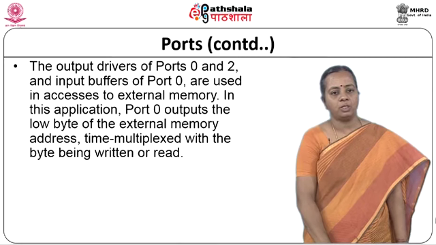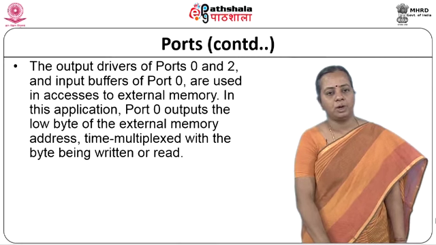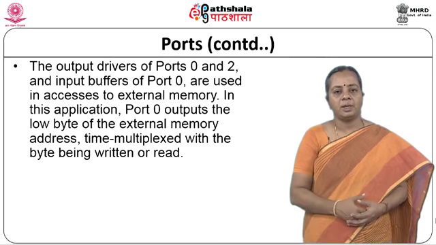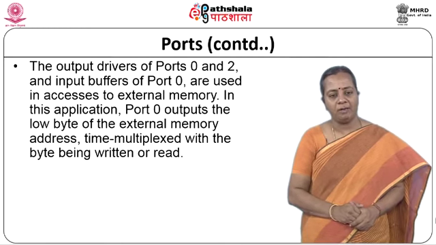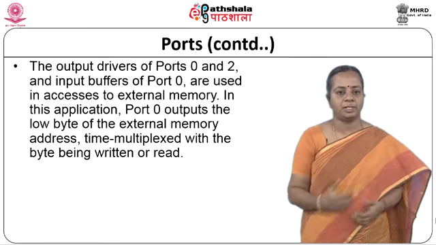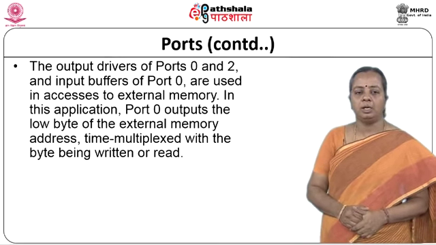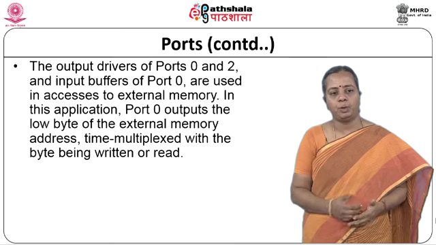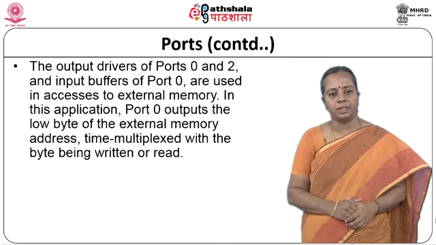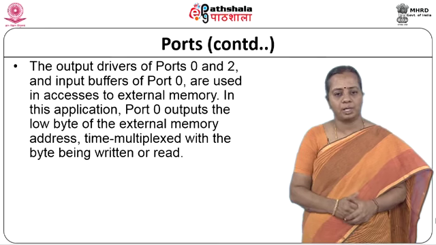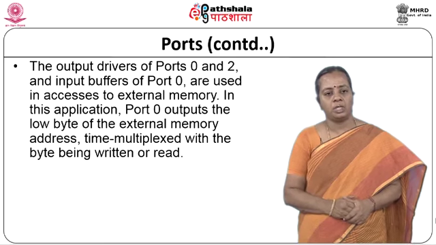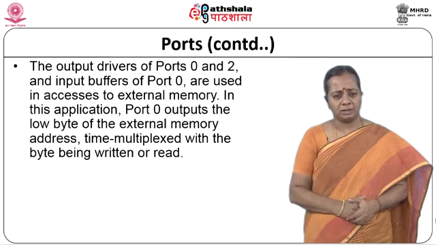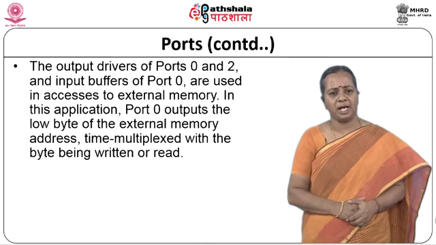So, the output drivers for port 0 and port 2 and the input buffers of P0 are used to access the external memory. That means, as we have gone through, the microcontroller has its own memory, but it is of very little space. So, that may not be sufficient to hold the data. So, either the program or the data, you can read it from external memory or write it to external memory. So, we can use port 0 and port 2 for sending your data as well as reading data and sending your address; for all those purposes we will be using it.